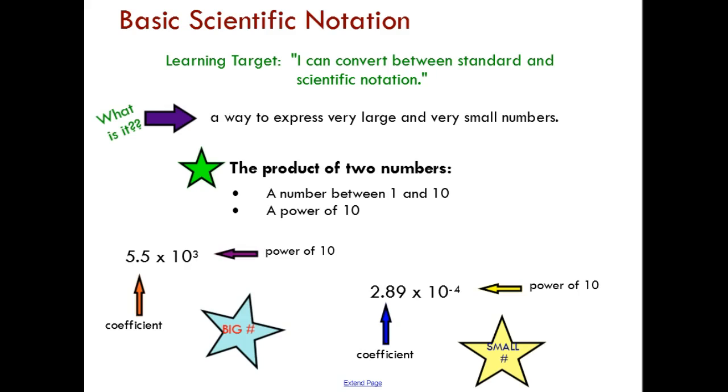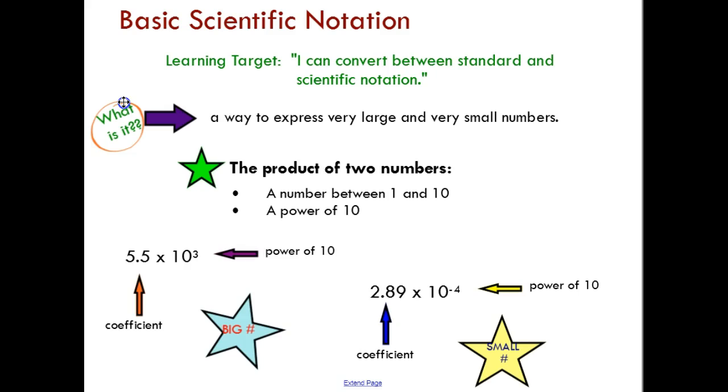You probably remember some of this from the past. I think you might have done this before, and you might have seen it in science class too. You probably didn't do much with it, but you might have seen it. So scientific notation, here's what is it? It is a way to express very large and very small numbers. So if you're working with distances in space or lengths of viruses, those numbers are really big or really small, but either way they look really long on paper, or they potentially can.